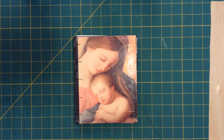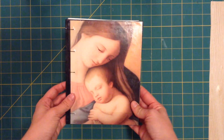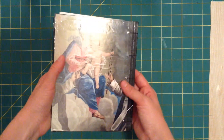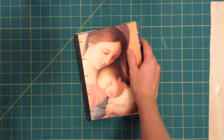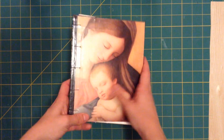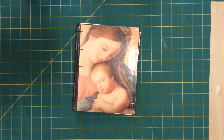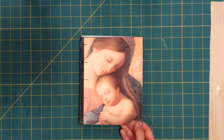Thank you for following along with me as I make this journal. Here is the completed product — I think it turned out pretty dang good. Of course, it does still look homemade. The tape is a little visible and I don't think it looks as good because of it, but it'll definitely keep the edges more secure. The binding is a little loose, but this is only the second time I've ever done Coptic binding, so it was still a learning experience. It was also the first time I used a curved needle, which did make the process a lot easier.